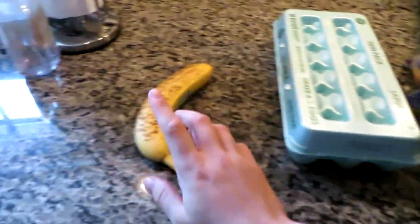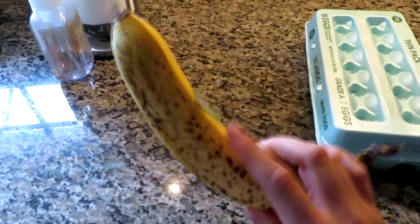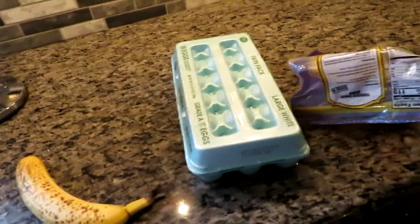And then there weren't any bagels or anything, so I'm just gonna have a banana on the side for a little bit of carb, and I'll eat more of a carb heavy meal when it gets closer to my workout. I try to tie most of my carbs around my workouts just because you do use them for fuel, and my body doesn't really respond well to carbs as well as other people's. I don't have great insulin sensitivity, so my carbs are a little lower than I would have expected for my bulk, but I'm still, you know, thriving.